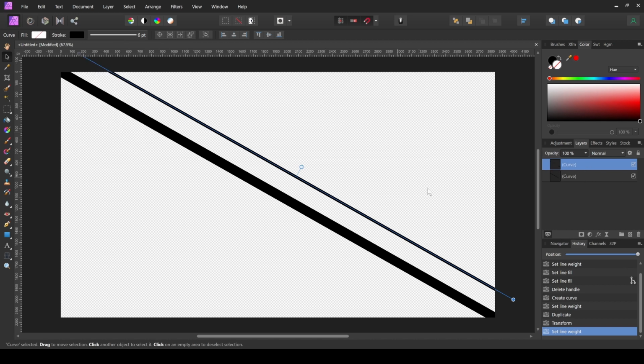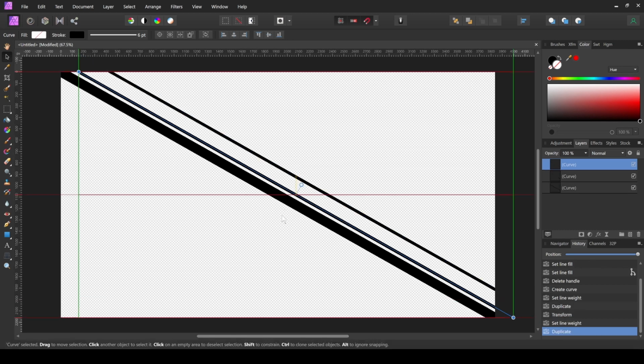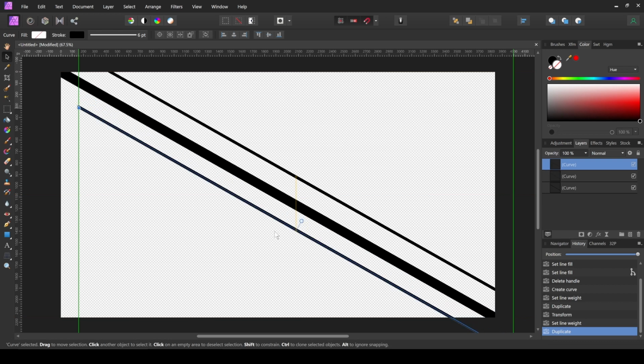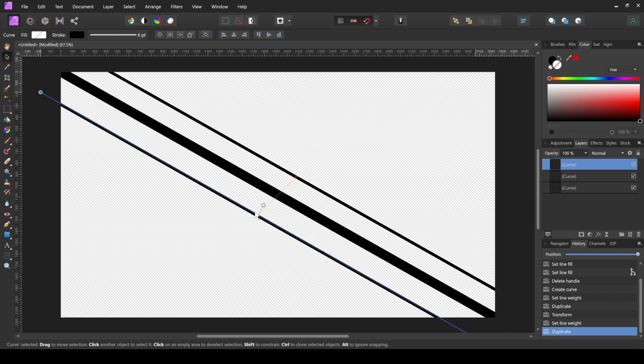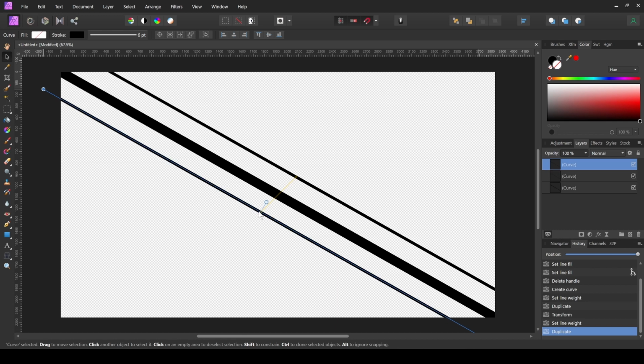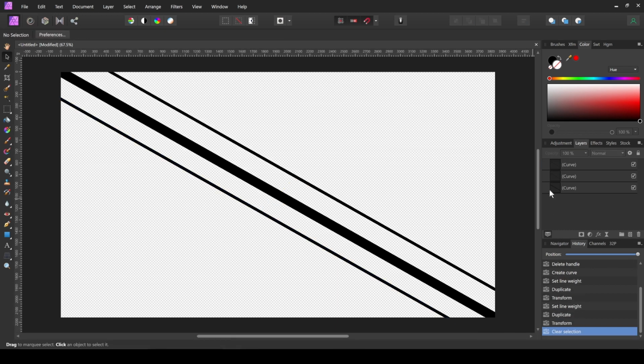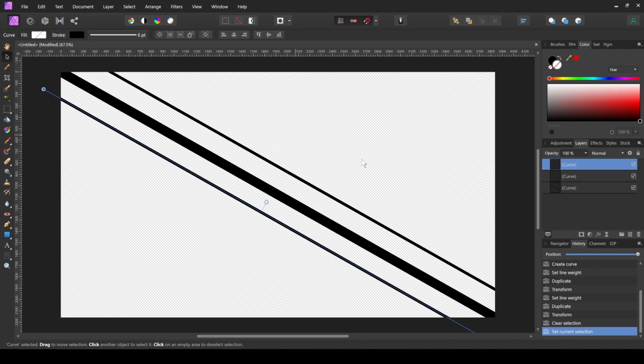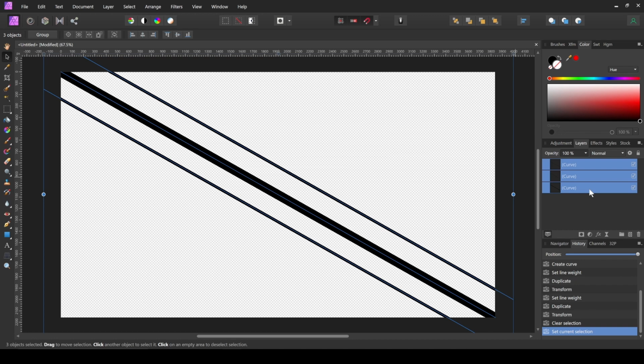Again, we want to duplicate this layer by hitting Control J. Shift and left click, move down. Again, it does not have to be the same proportion, you know what I mean? But at least eyeball it, just like that. It does not have to be perfect. And now we want to highlight all of these by holding Shift and left clicking, and hit Control G to group it.